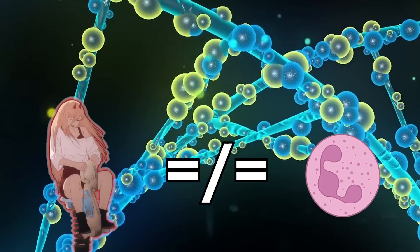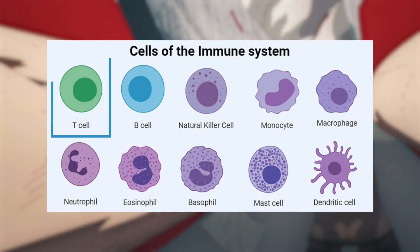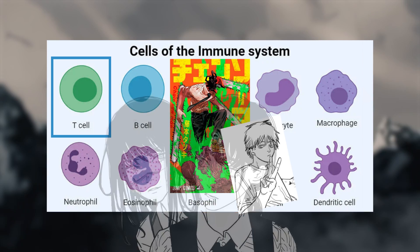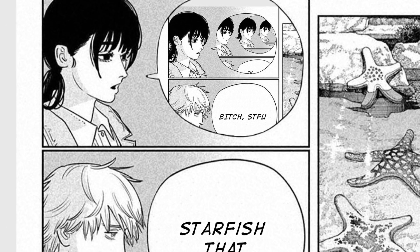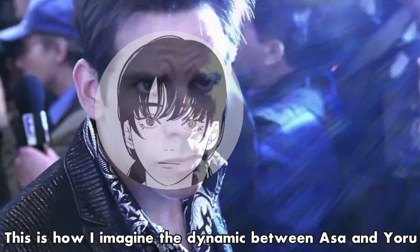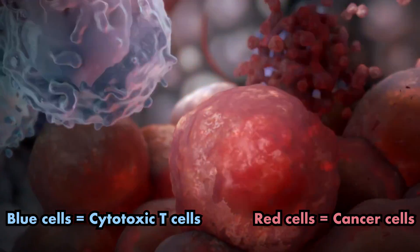The biggest way in which neutrophils differ from Power is that there are a huge number of neutrophils in our body — hundreds of millions circulating in our blood right now — but there's only one Power in my life. If the immune system was to have a main character, it would be the T-cell, and so T-cells are represented by the main characters of Chainsaw Man manga part 2, Asa and Yoru. T-cells are complex, and each of the millions of developing T-cells in our body is slightly different. Just like Asa and Yoru are polar opposites, T-cells can be classified into two very different groups. The first group are cytotoxic T-cells — toxic, aggressive, and really good at attacking. These cells are Yoru.